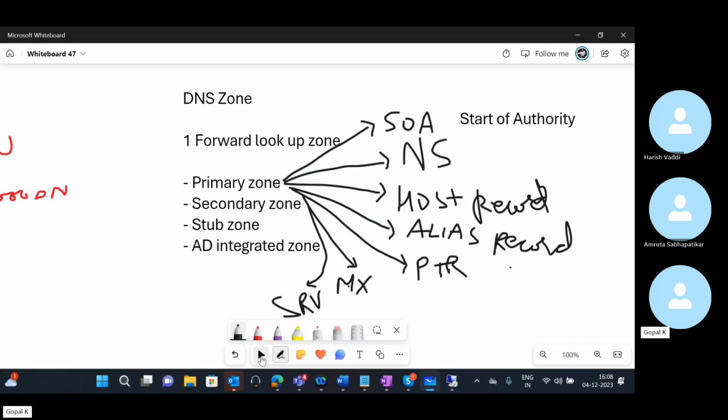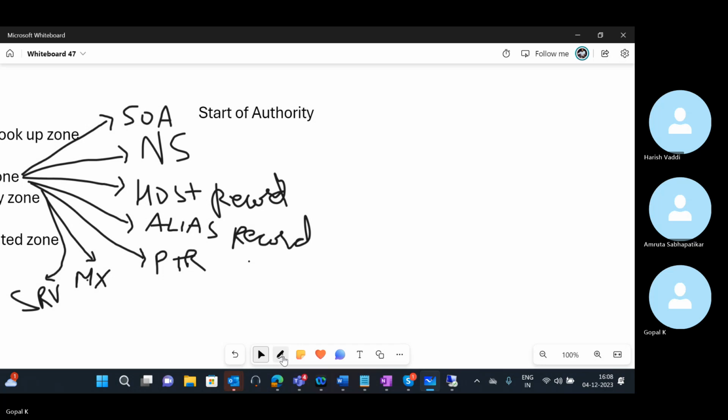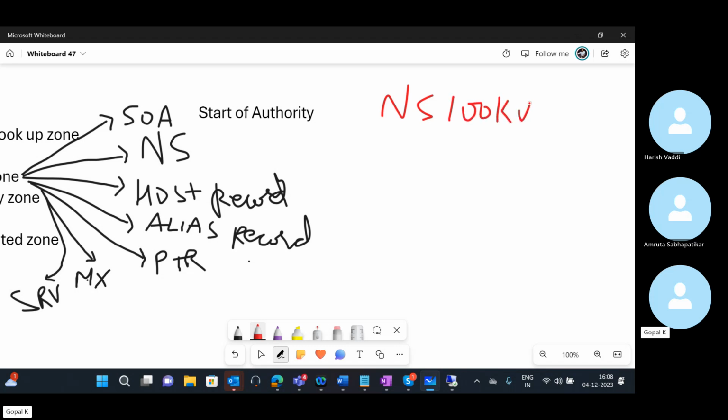Okay, so we have something called nslookup. This is a command which we use in order to check whether DNS is working or not. There are scenarios, let's say if I need to take RDP to a machine, when I use the IP address I'm able to RDP, but when I use the host name, I'm not able to. What could be the potential reasons?